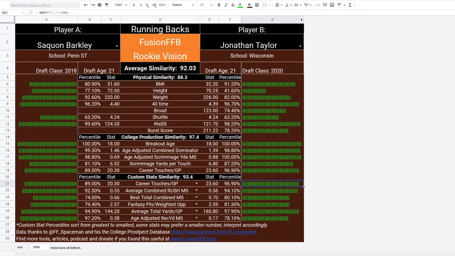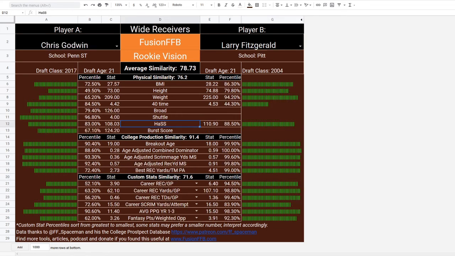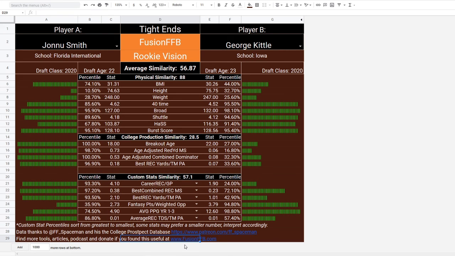I think it's really going to be useful when it comes to running backs, particularly sticky for a lot of these kind of stats. Wide receivers, it really helps you get a feel for who the player is. It's not necessarily as directly linearly predictive of their NFL success, but it will help you get a picture of who the player is and how they play. And tight ends, well, get the big fast guys right there.